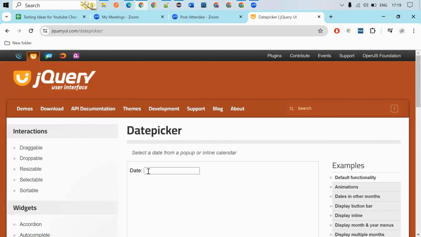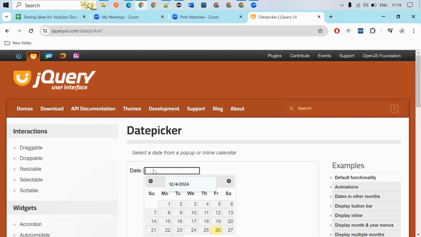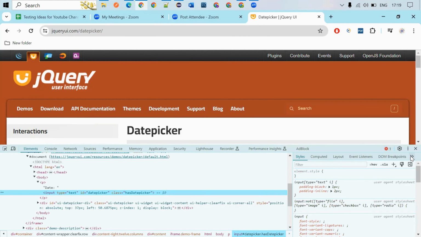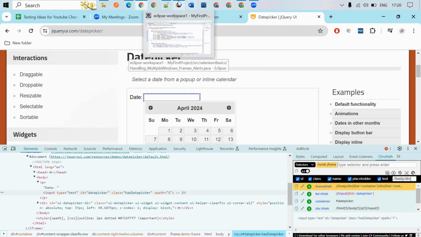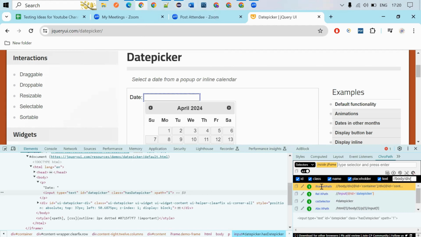Okay, so if I want to click on this and choose some date, I need to come to this first. But if you inspect this and go to XPath, see here, this element is available inside an iframe. Now you have to know how to handle an iframe. How to handle means, here you can simply switch to the iframe based on the web element. That web element you can again identify by using the XPath.